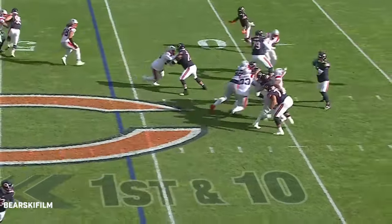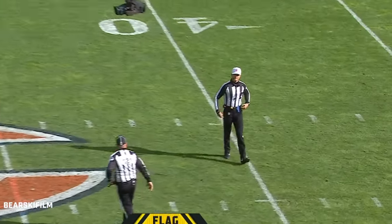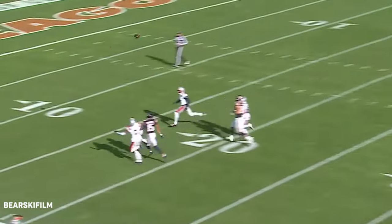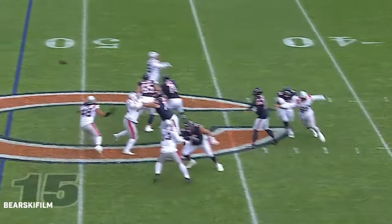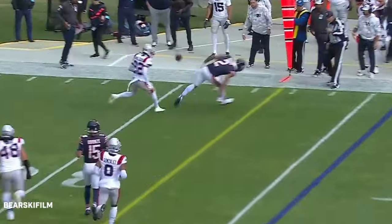On first down, Williams back to the air for Keenan Allen on the sideline. That's Matt Pryor, who started early. Caleb Williams with a tougher task on first and fifteen, airing it deep into a lot of traffic. Second and fifteen, Williams throws it short to Keenan Allen — Bruce Jones pushes him to the outside, right back to the middle of the field. And third and four and he's short.